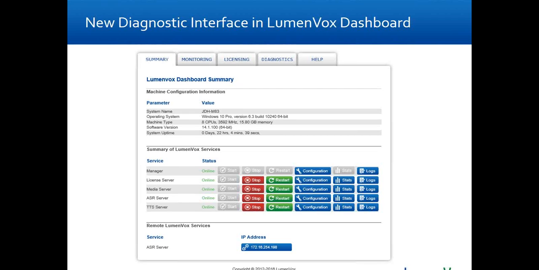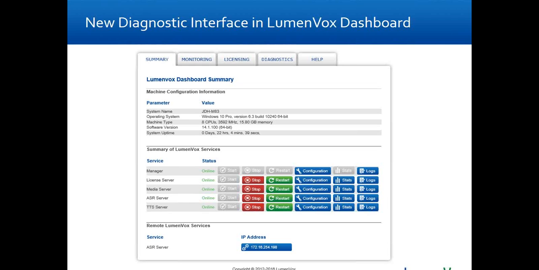This Diagnostics utility can be used to check system configuration and test functionality. And there are also options available to globally change logging verbosity, to debug or default levels as you need for particular situations, or to clear the LumenVox logs. That's always been a useful thing when you're trying to diagnose a problem, look for an issue, work through some troubleshooting step. If you can clear the logs, then reproduce the issue that you're trying to look for, it's much easier to identify what's going on in the log files without all the extraneous information there.